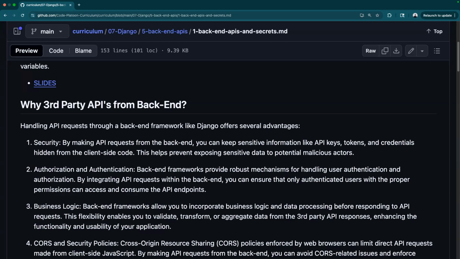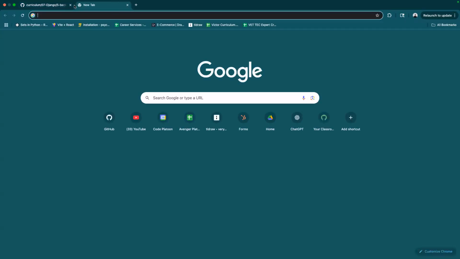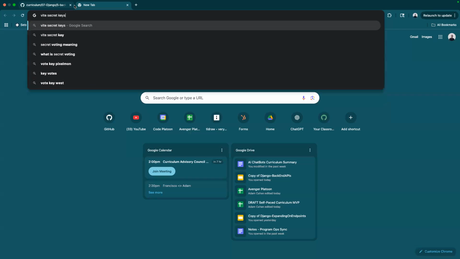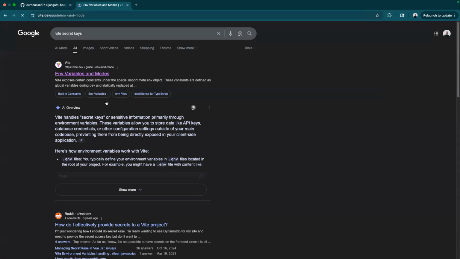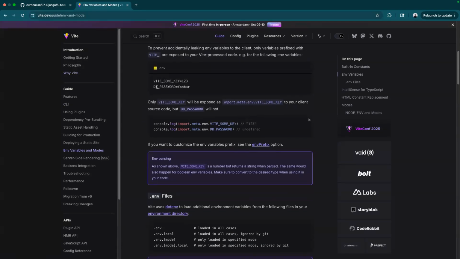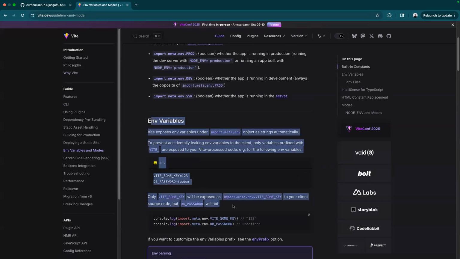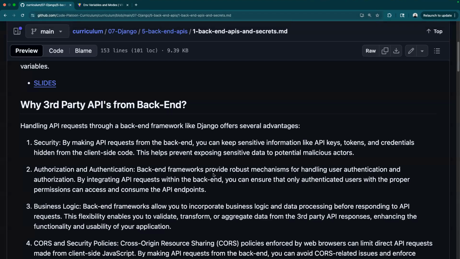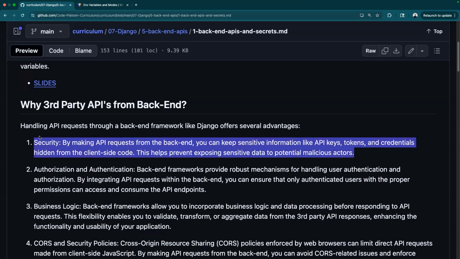API keys can be hidden, but I can always hide my API keys for my Vite projects as well. I don't know if we have learned that yet, but Vite does have a way to handle API keys, right? If I go to Vite secrets, keys, it's going to show me this environment variable here. And it shows me a pretty clear example on how to handle environment variables. Okay, well, if there's a way for me to handle environment variables inside of Vite, why is it that it needs to live in my server side? Why can it not live inside of my front end code?